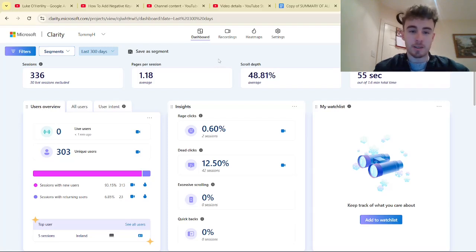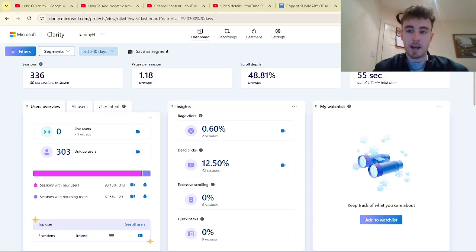Clarity, you're able to really see what the user behavior is like on your landing pages, and you're able to make data-driven decisions to actually determine what changes I should make on my landing page based on how people interact with the page, because you can really get a good indication if people feel like they're in the right place when they land on your page.